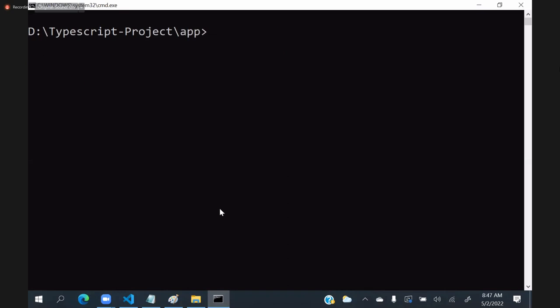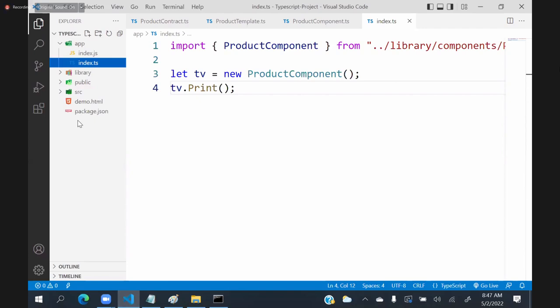In the app folder, we run tsc index.ts, and once you compile this, it uses the dependency injection mechanism in the backend. Modules by default use the dependency injection mechanism. They identify all dependencies that you linked up, and it will compile all of them. I don't need to compile other files.